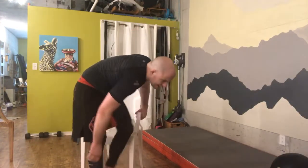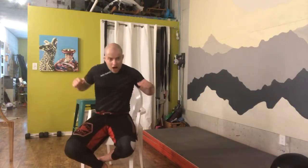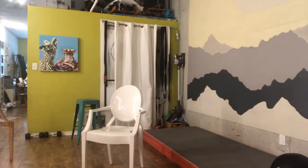So, if you don't have weight, you can use a bar, okay? Pull ups are even better, but I don't have pull ups here, okay? Whatever you can use to lift you up like that, that movement. It's great, okay? You can have a partner, you can grab your arms, and you can just go up, up, okay? But I don't have a partner, and I don't have a bar, so I do with what I have.